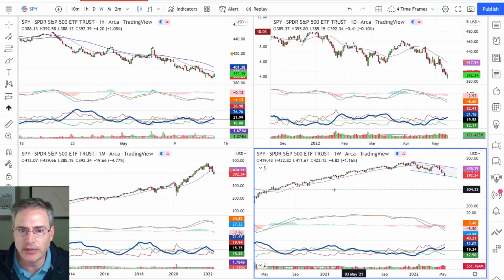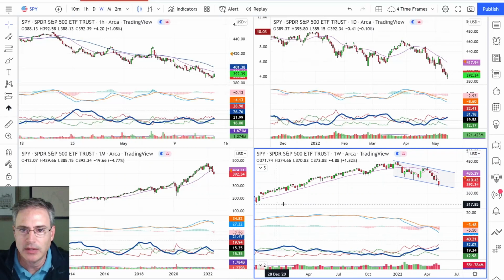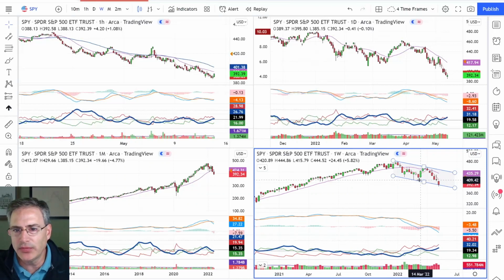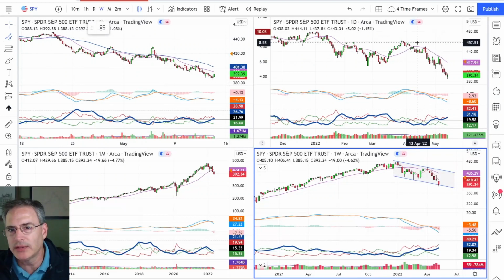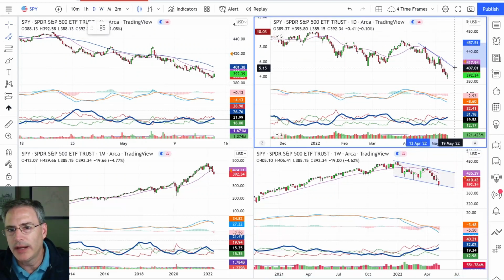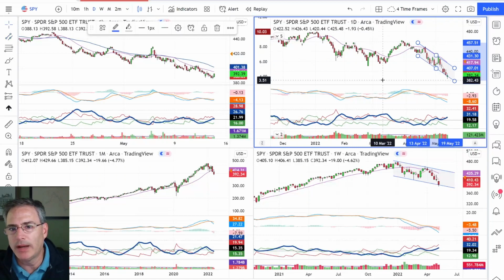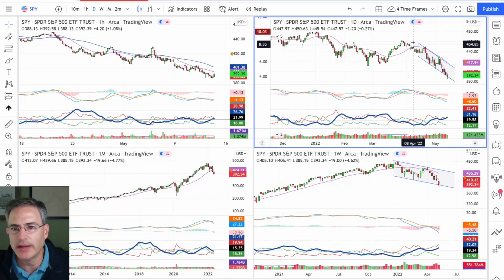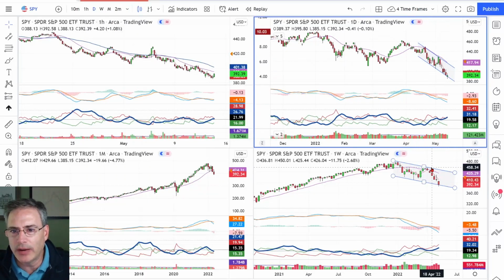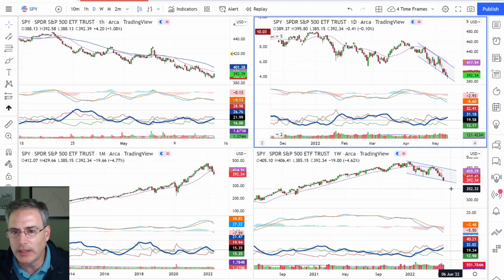Just like we were going on the upside, you could do the exact same thing going up. And the other thing you could look at, and in fact, we can do the same thing on the daily chart. So if I go here and I connect this and I do that. Now, if you notice what's happened, I haven't done this perfectly, but I'm pretty close. Let's just see if I can get that. That's pretty close. Okay, so I'm now at the low end of the channel on the daily chart, and I'm at the low end of the channel on the weekly chart.